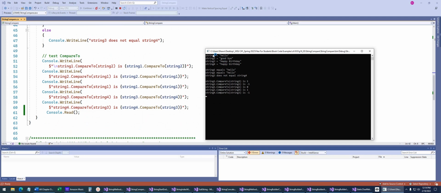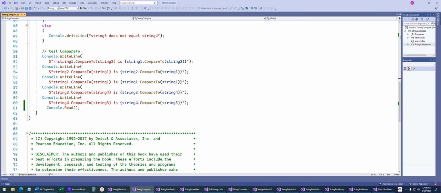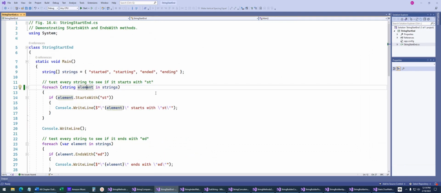And so you can see up here it actually lists out the string 1. So we have hello and we have goodbye. You'll notice the string 2 is just returning an integer. It is returning 0, or 1, or a -1, based on whether string 1 comes before or after string 2, or in this case, if they're equal, it returns a 0. I don't think I've honestly ever used the CompareTo method, but it's available to you. All right, let's move on to the next example here.